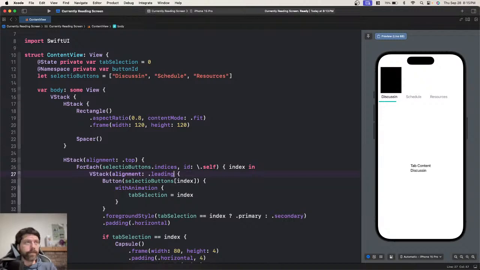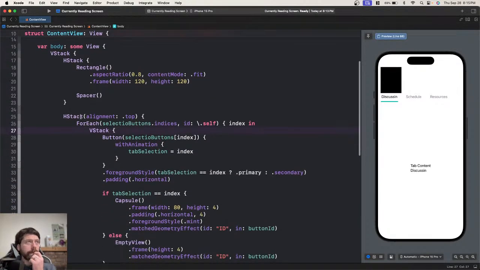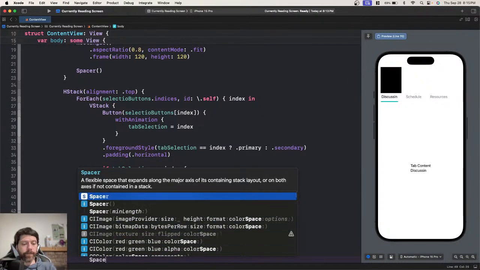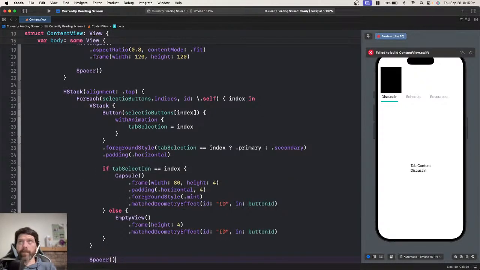No. H stack alignment. Let's put a spacer here. Nope, that made it worse. All right, well, we'll leave it at that for now.